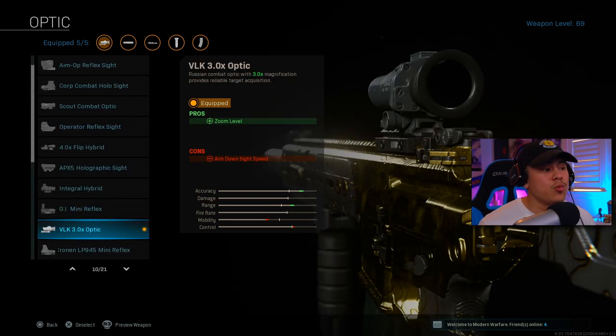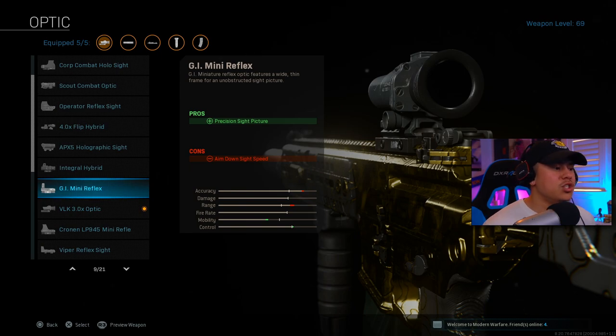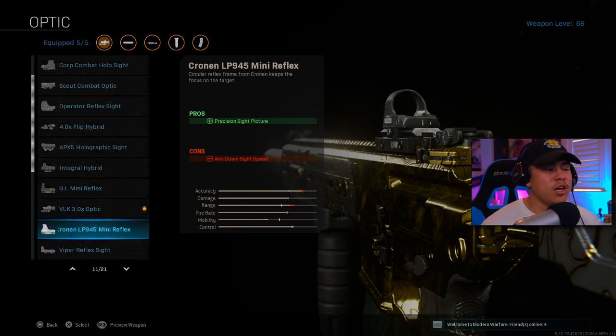So for the optic, this one is actually personal preference. However, I do have a couple recommendations. So for the main attachment that I do recommend, you should use the VLK 3.0X optic. This one is going to give you the best accuracy, especially from long range. Now, if you are actually a little bit more confident in your accuracy, you should definitely run with either the GI Mini Reflex or the Cronin LP945, which is actually what I'm using in today's video for the live gameplay demonstrating how I use this exact same class setup.